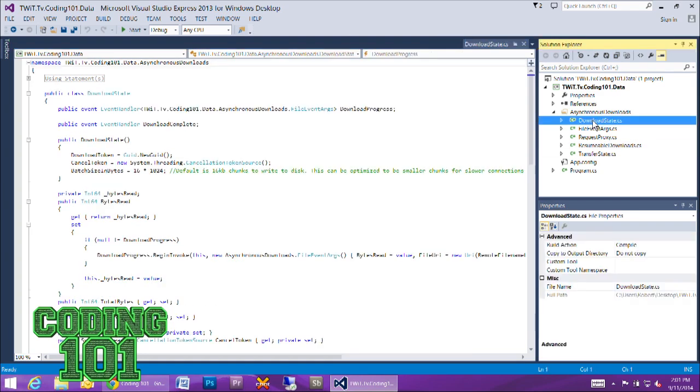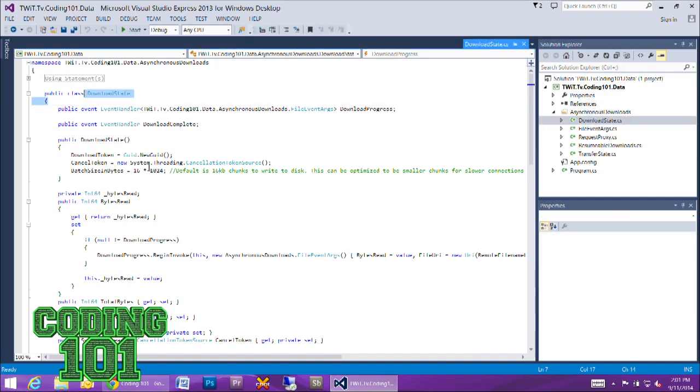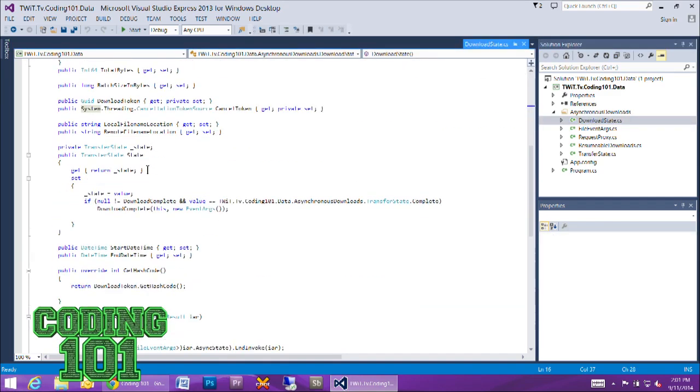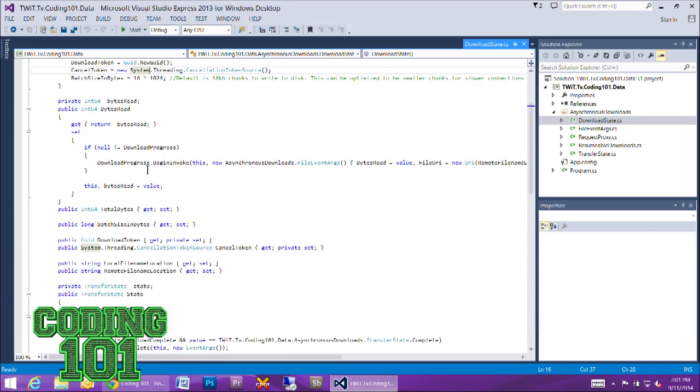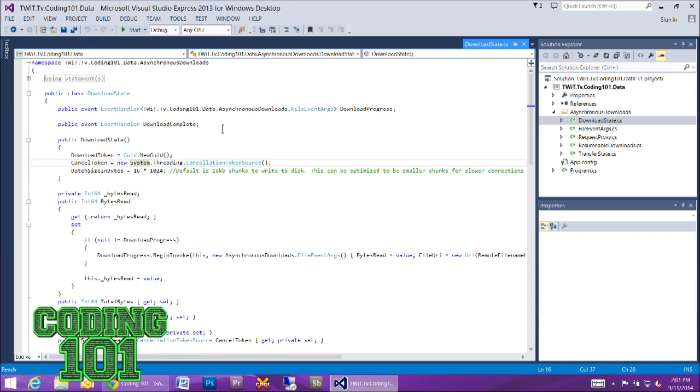Oh, cool. And then I'm also including something here like the download state. This is another public class called download state. As you can see, there are no abstracts in here, so this is a real class. This is ready to be instantiated. And this allows me to check what the download state is so that I can be ready to download.